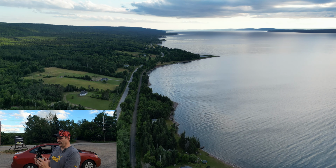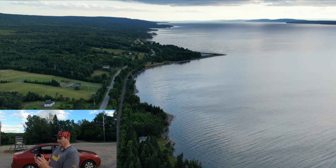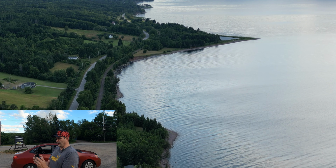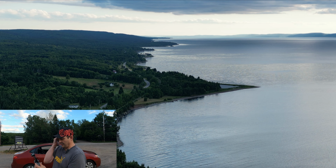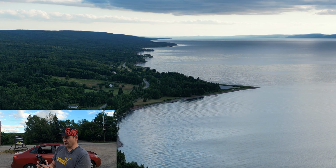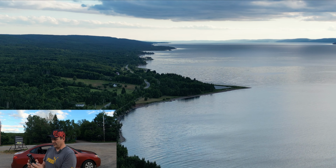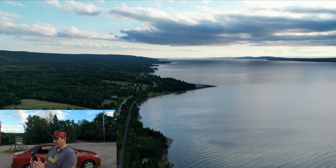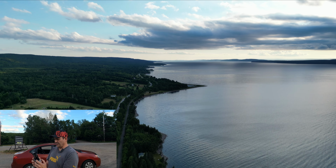Let's stop there for a second. We will pull a zoom in. I don't think you can see that. Let's put the camera up. No, it's still quite a ways off yet. I think it's roughly an hour or so ride from my place to Iona. Zooming back out. Absolutely beautiful spot though, guys.